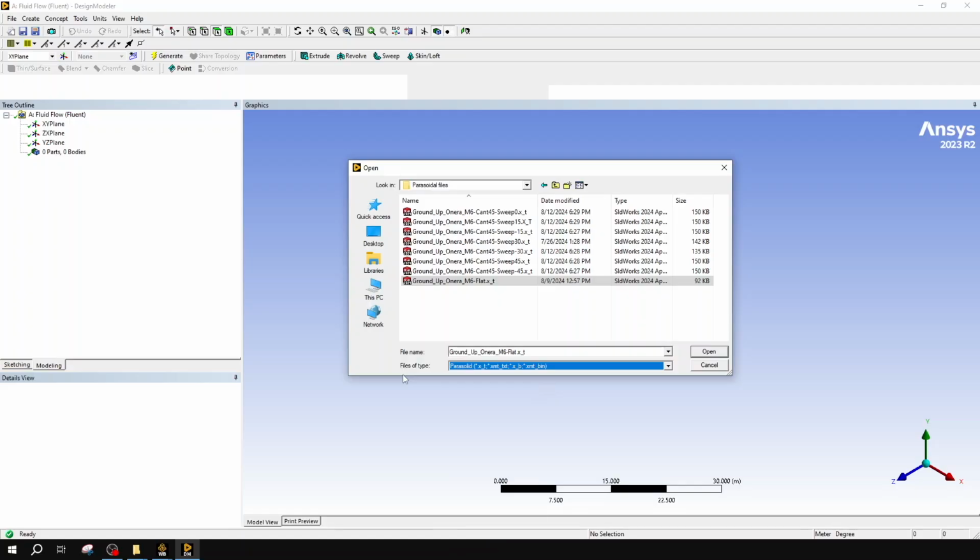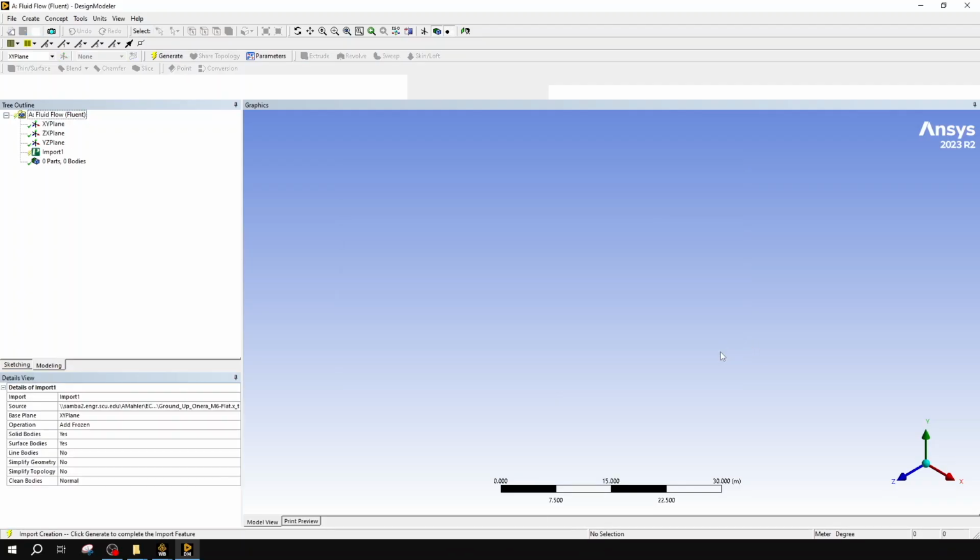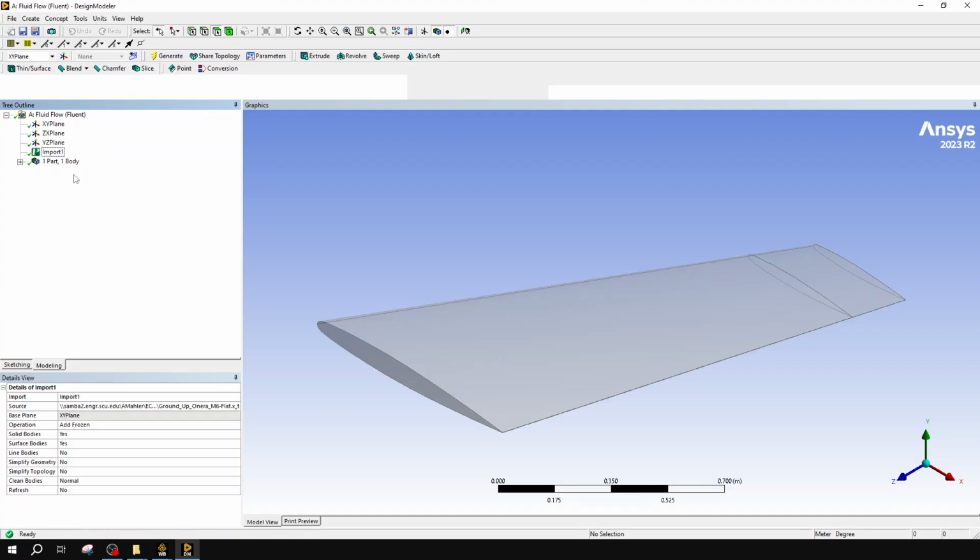So I'm going to select that Parasolid file. Again, I've selected which model I want, so I'm going to open that up. As you can see, there's no real update on the screen. To get anything to happen, you'll see a lightning bolt next to it. You can either right click and generate, or there's this generate up here. You can click either one of those, so I'm going to go ahead and generate. And now you can see it imports that model I'm looking at.